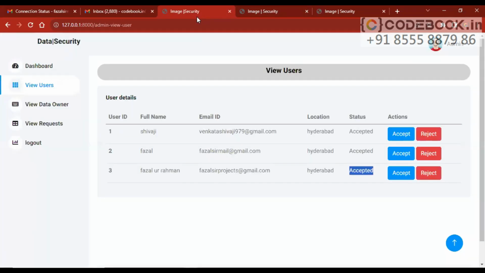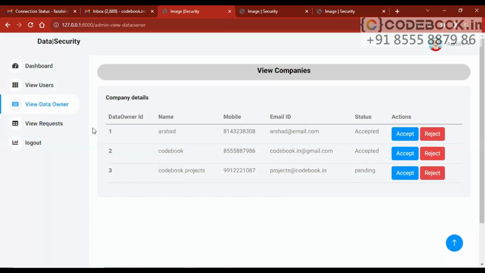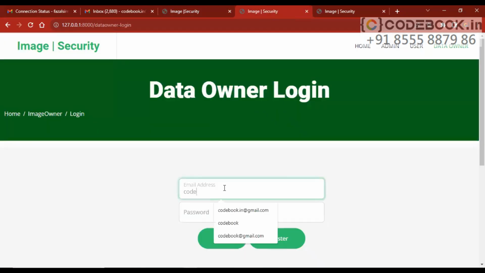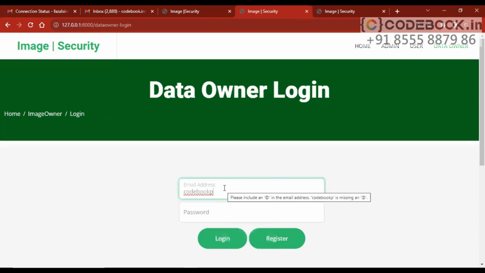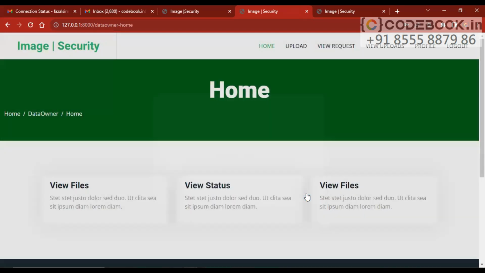Similarly, we have to go to admin here, view data owner, and we can see there is a user whose account is pending. Let's click on the accept button and the account is accepted. Let's try to log in now. Now you can see the login is success.